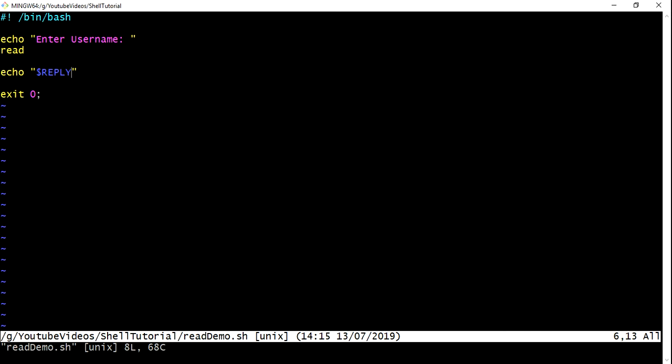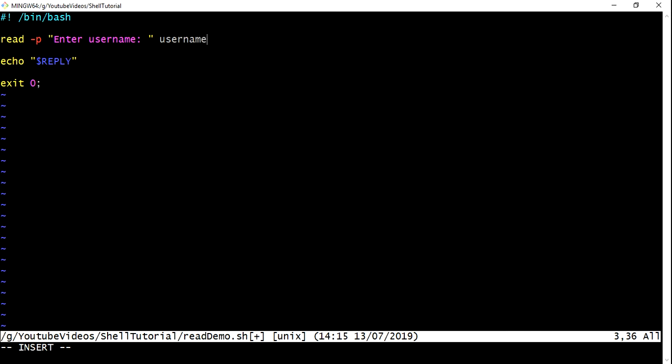The other thing I wanted to tell you about the read command is, if I want to create an effective user script, especially a menu-driven one where we allow the user to type in, we have another option: read -p. It is for whatever text you want to prompt to the user. We don't need to use the echo command for that. We can use read with the -p option, and give the name of the variable where I want to store the information.